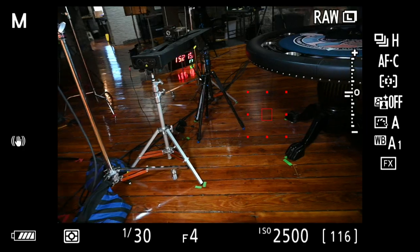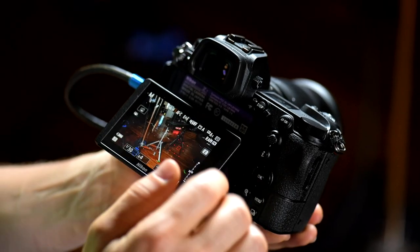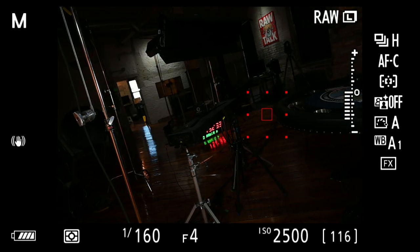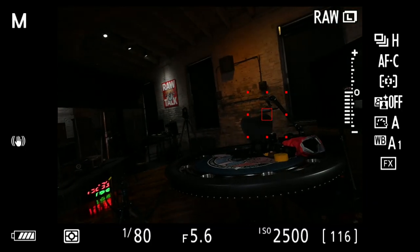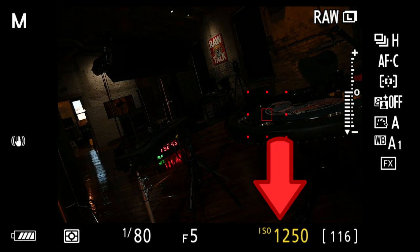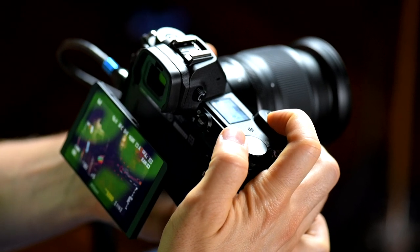Now, down here on the back of the camera, I've got the ability to actually touch and change my shutter speed. I'm not really gonna do this. That's kind of slow and antiquated. So when your eye is up to the camera, you're gonna be able to turn this back command dial when you're in manual, and that is changing your shutter speed. To change the aperture, you're gonna turn the front command dial just like this. Now also, watch this. I'm gonna press the ISO button on the top of the camera. It highlights ISO. I turn the back dial, and I'm now dialing down my ISO, and then dialing it back up using the back command dial.